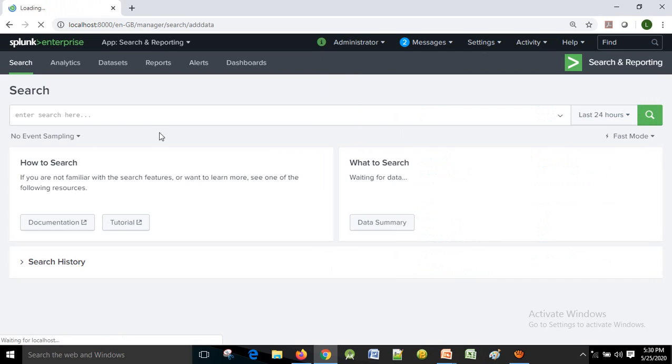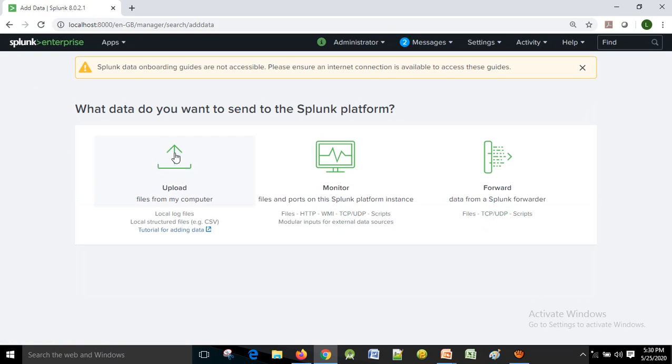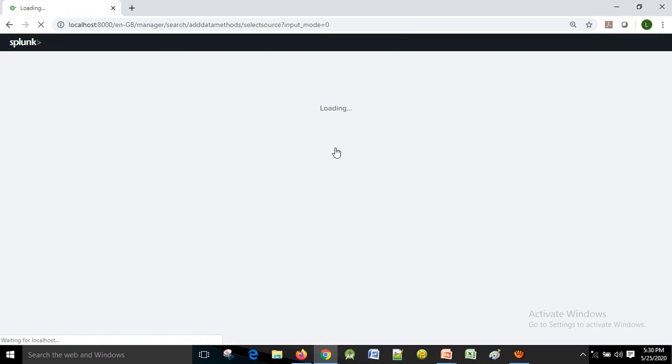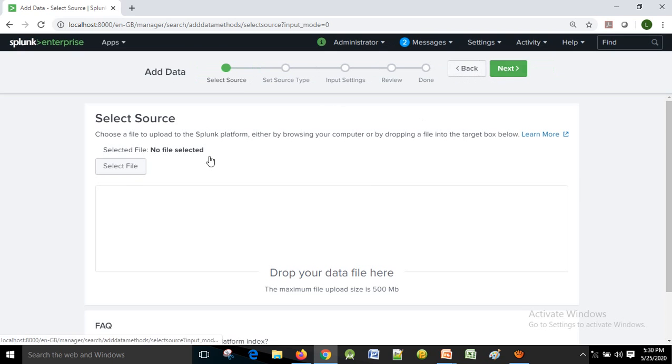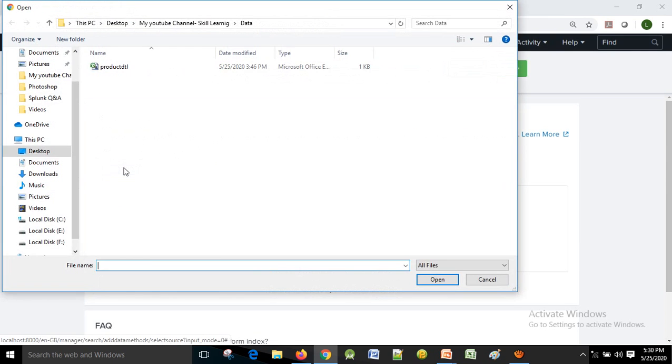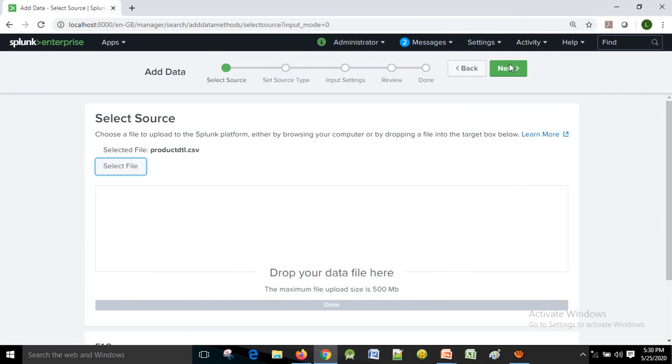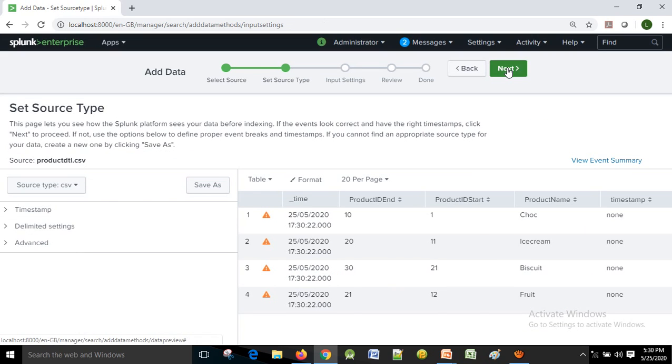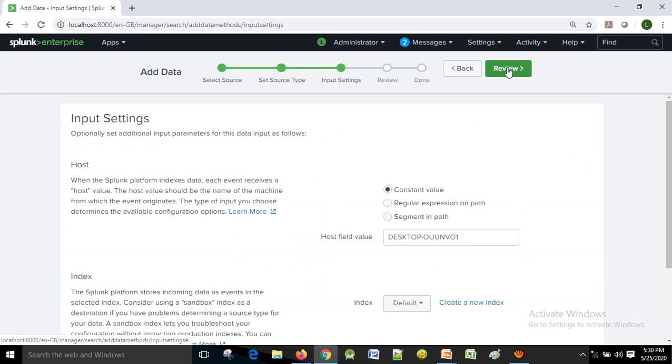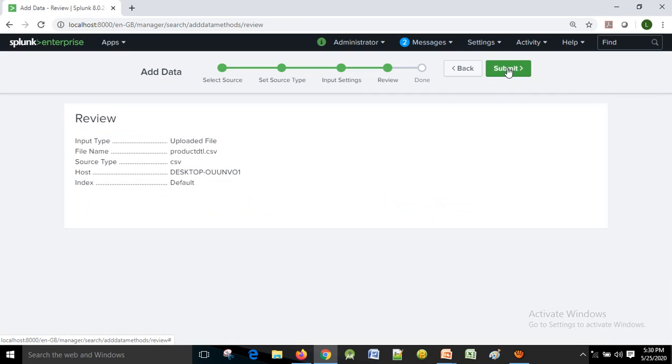Go to add data. Actually, I deleted that data, so I am uploading the data again. Select the file, product detail. Same thing: by default source type, host, index. By default the index is main.